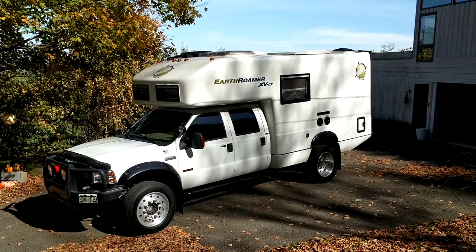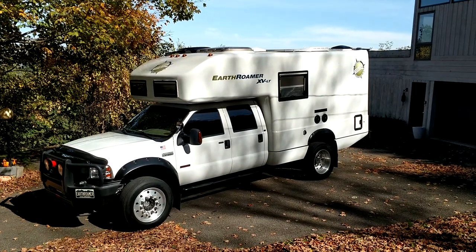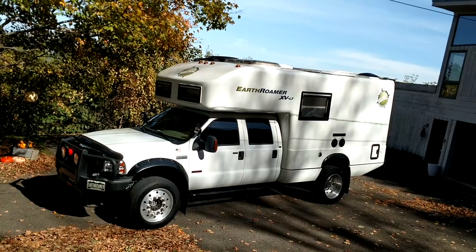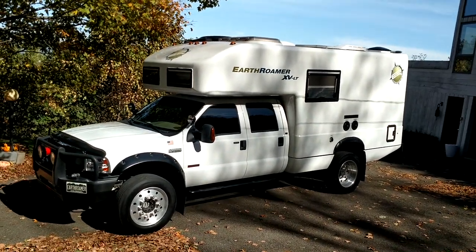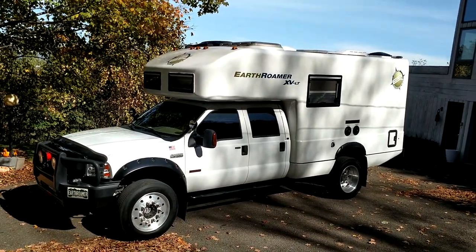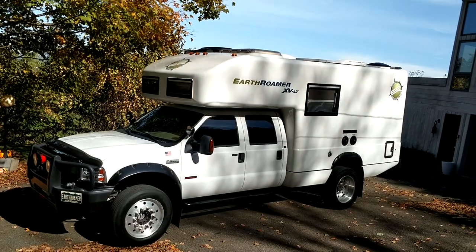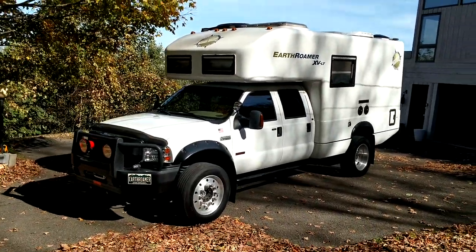What you're looking at here is a very special and very rare vehicle — this is a 2007 Earth Roamer XV-LT. If you have no idea what that is, I would urge you to go to their website, earthroamer.com. They've been making vehicles for approximately 20 years and have made approximately 220 of these. Perhaps this is number 60. These things are incredible, and the truth is you can learn more about this vehicle by going on their website and reading about it — I will tell you everything I know, which is a lot.